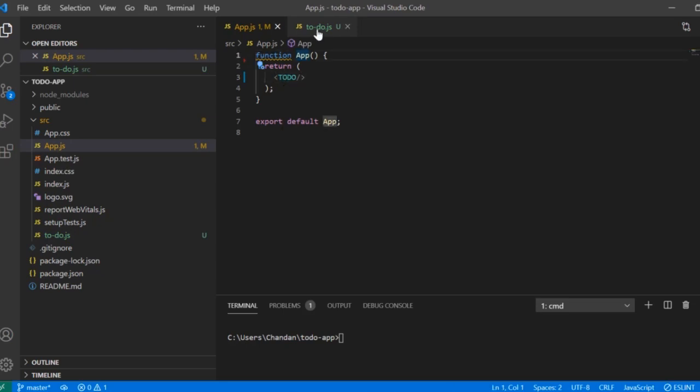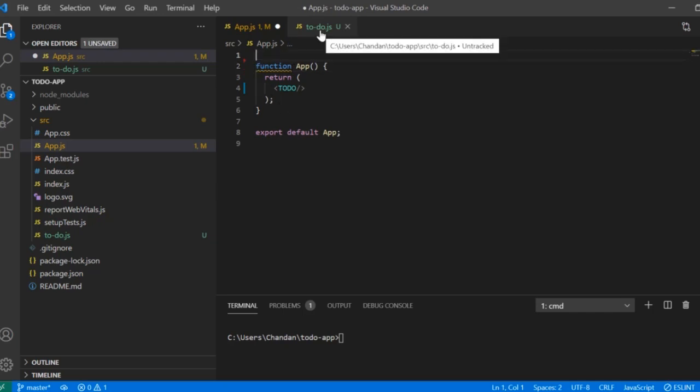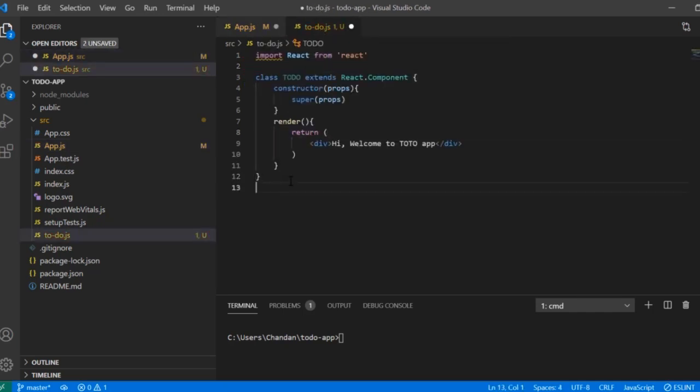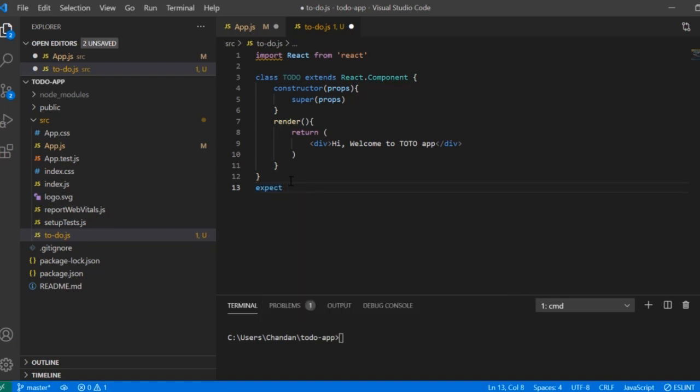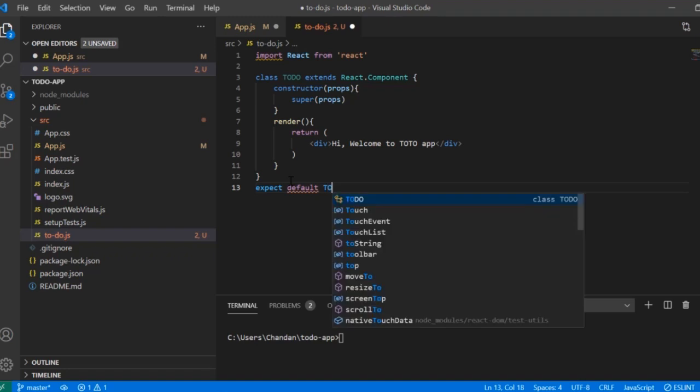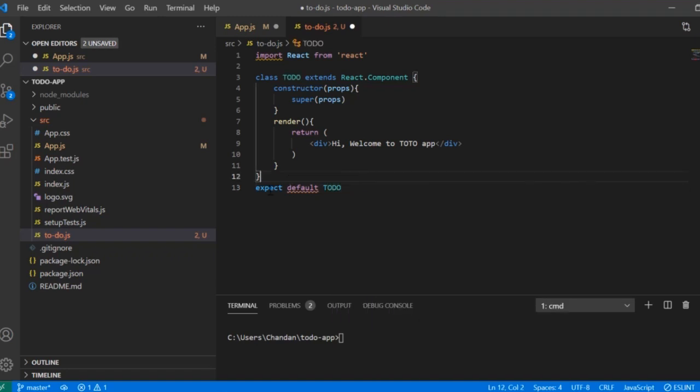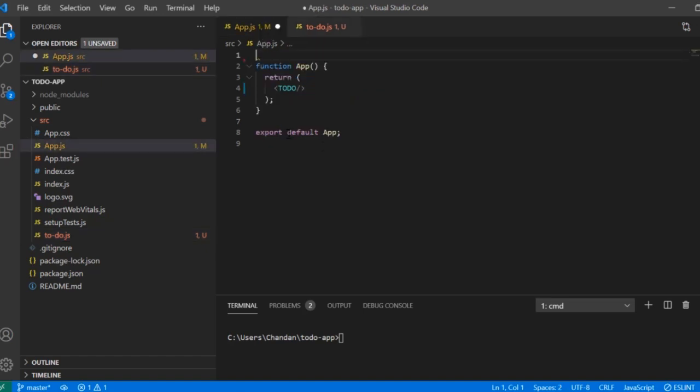but as of now we have not imported this ToDo. To import this ToDo, we have to make sure that we are exporting this particular class. So export default ToDo. Once you do this export default ToDo, this particular class will be visible here.